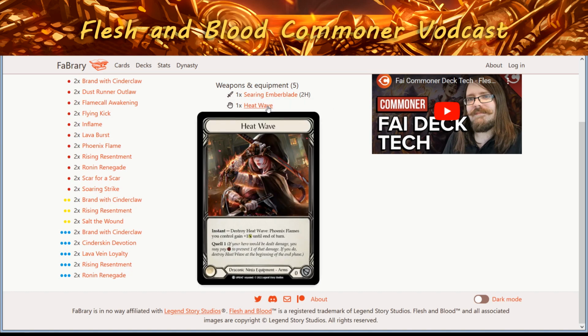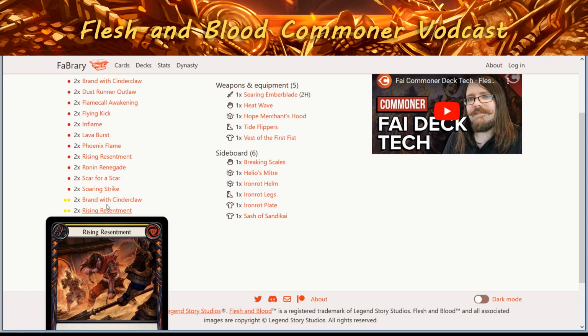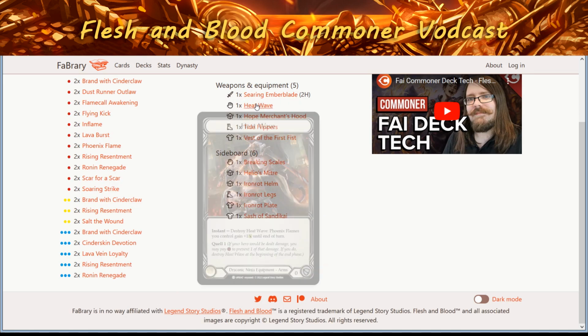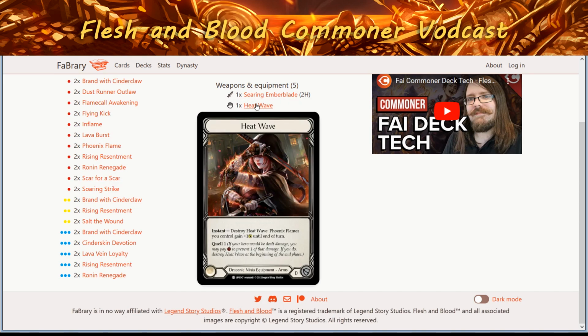Otherwise, the rest of the equipment, I think, looks pretty fine. The gloves that boost Phoenix Flames seems fine. I don't think I had that in my deck. No, I think you went with Stubby Hammers, which makes more sense. I think Stubby Hammers does have a higher damage potential, but Heatwave has Quell. Although, right, how often are you going to use it? Because if you Quell, this is a card that has two things on it, but you can't use both. Because when are you going to Quell on your own turn? At least in Commoner. I think it's possible, but not very likely.